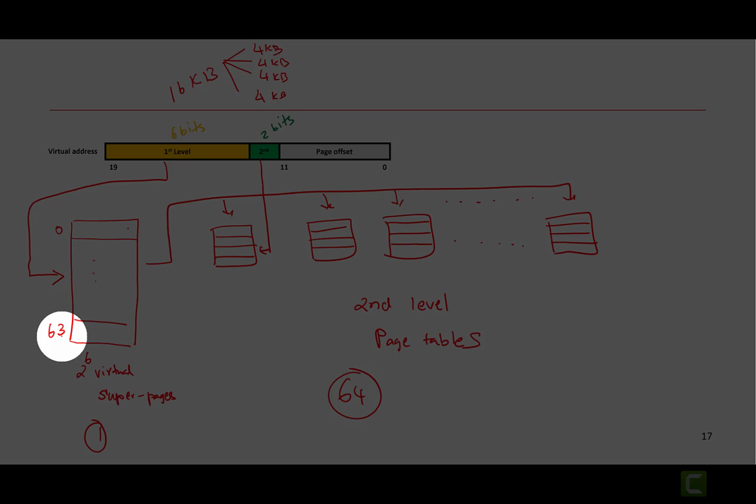And as the program executes, that's when one of these 64 second level page tables will be allocated. So these second level page tables are going to be allocated on demand when the program executes. And the hope is that your program never really gets to access all of the address space, and so if it doesn't really access all of the address space, then I can get away by just allocating a subset of these 64 second level page tables.